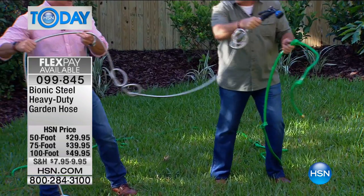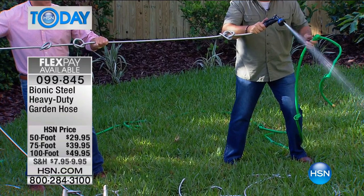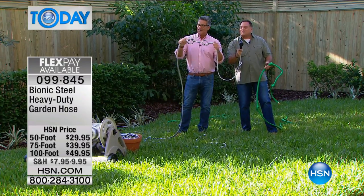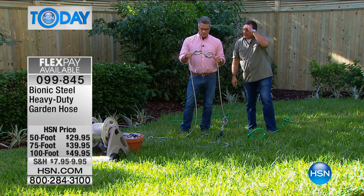No, but seriously, pull on it. Pull. Okay, watch this. And trust me when I'm telling you, we're both pulling on this pretty hard. Lou, and you cannot stop the flow of water. If that isn't worth the price of admission, just to be able to do that. Okay. Is that cool? I am so dang impressed by this.